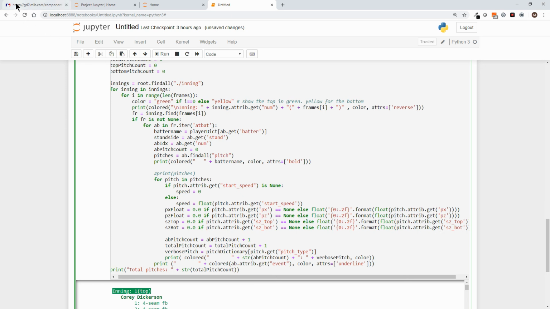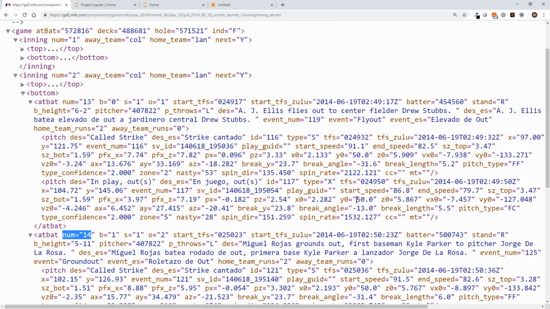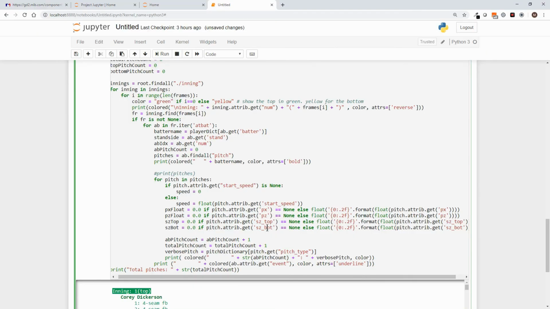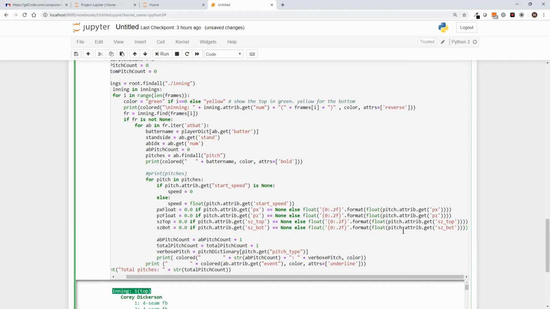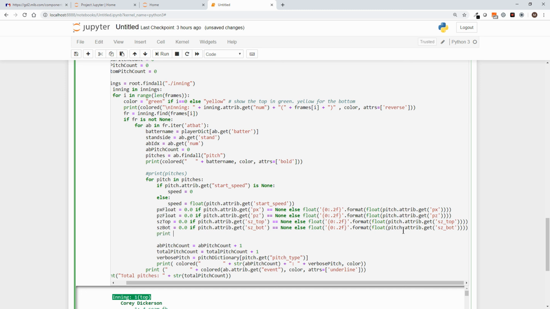So double check that is the names of our properties over here. So within a pitch, and again, like I said, it can change. Here's sz top and sz bottom. So that's the names of our variables. Now at this point, let's say print px float, pz float, sz top, sz bottom.